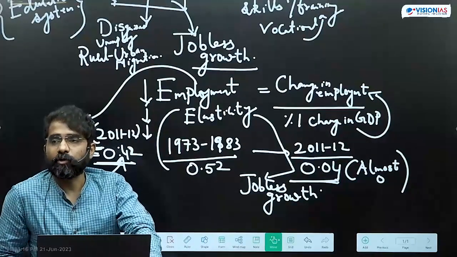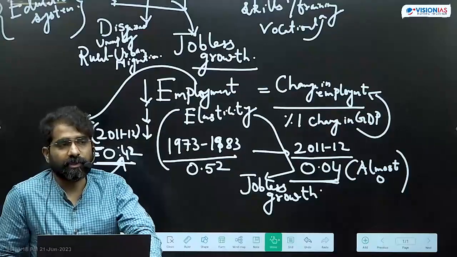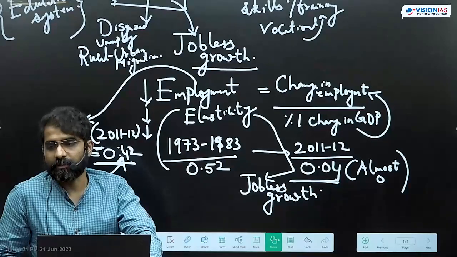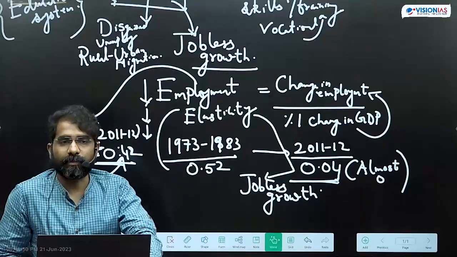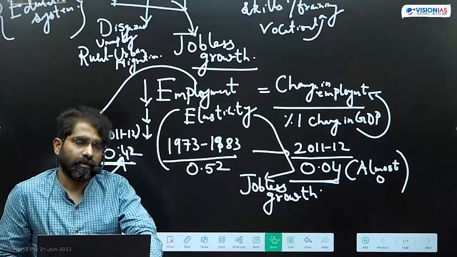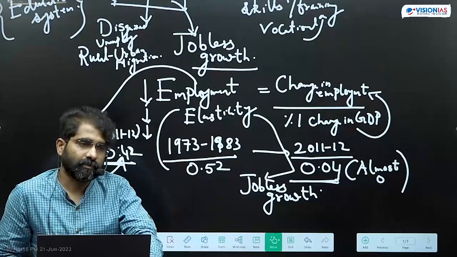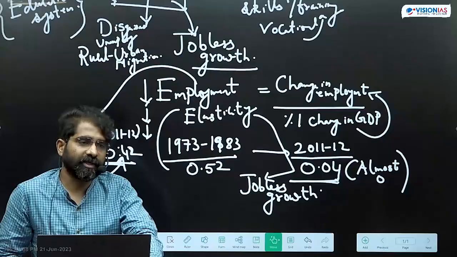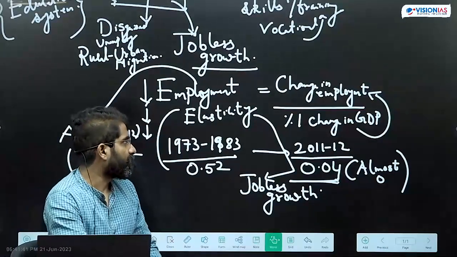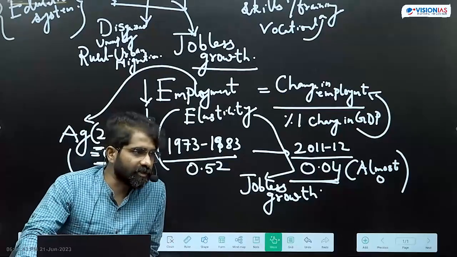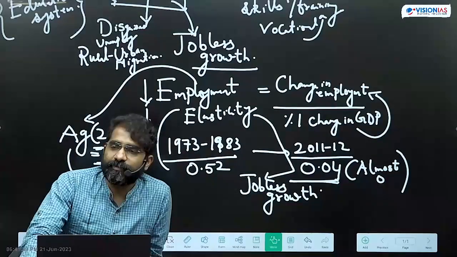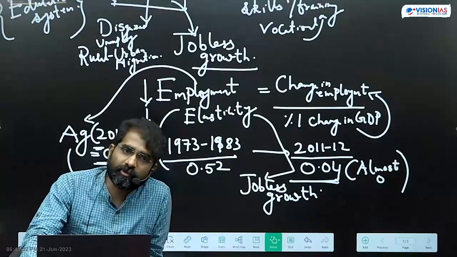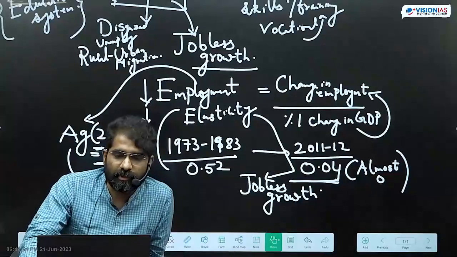Okay. It can also be, write down, employment elasticity only. It can also be defined as change in employment for every 1% change in GDP. So again you will see in the options something like change in employment for every 1% change in GDP, that is also right. So that is what you should remember.